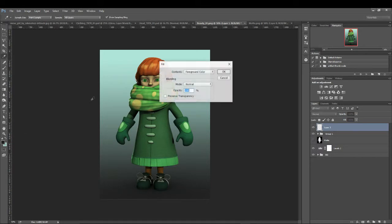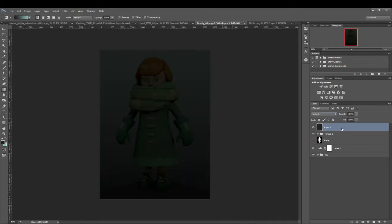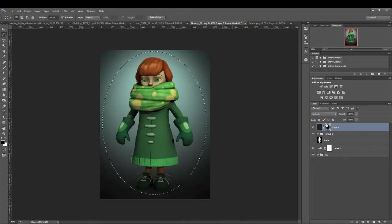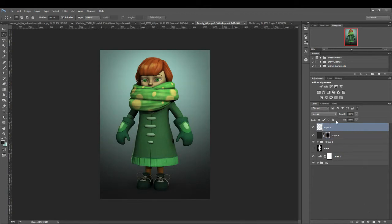So I could just fill this with like a gray, set it to multiply, and then create another layer mask here. And this layer mask, I'm going to select and create a circular marquee with a really high feathering - we'll go to like 150. And I'm just going to go from the center, holding shift and alt to pull out from the center. I want to basically just do this, then I'm just going to fill this with black. So now we have a nice vignette over everything. We don't want to go too crazy with it, so we'll pull the opacity back a little bit.